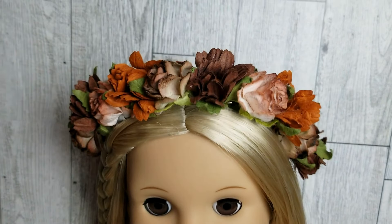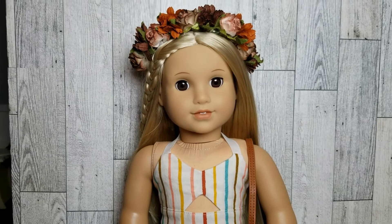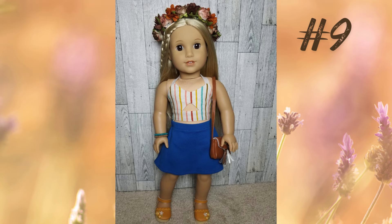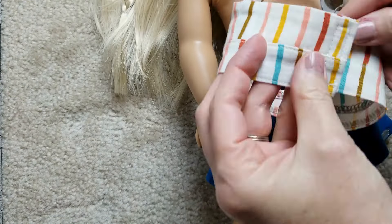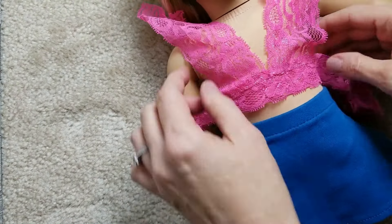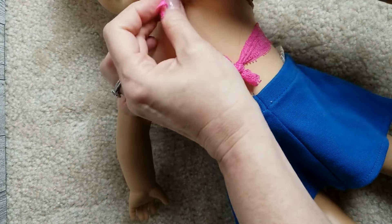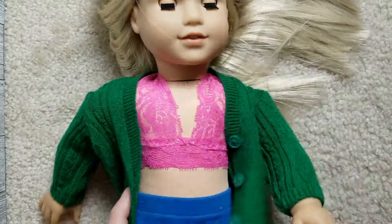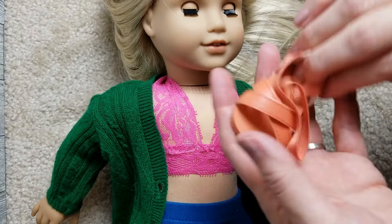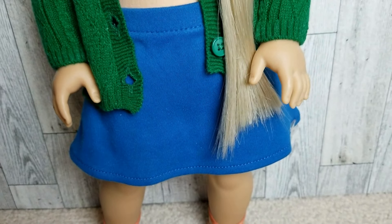A lot of times when I post these, people will comment — Julie doesn't have earrings, so I didn't use any earrings on her. But a lot of times people will comment that it's the little details, the jewelry or the accessories you put with it that really make the outfit. And I wholeheartedly agree. I kind of leaned into that a little bit later in the video — there are some outfits where I kept the base pieces, like option 11 and 11B, and I changed maybe the shoes or the hat or the jewelry just to show how much of an impact that stuff makes.